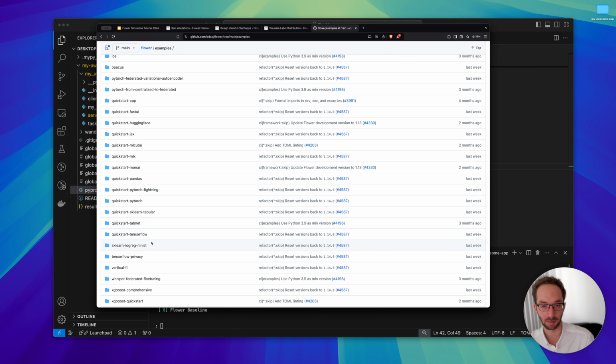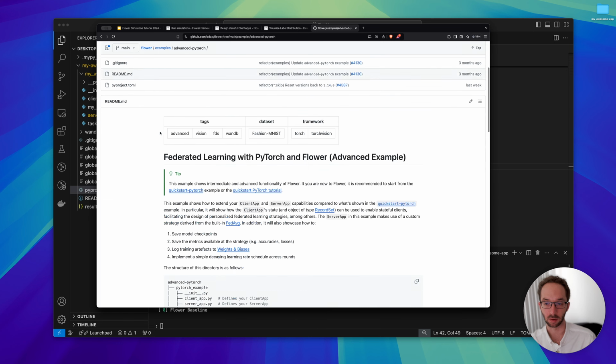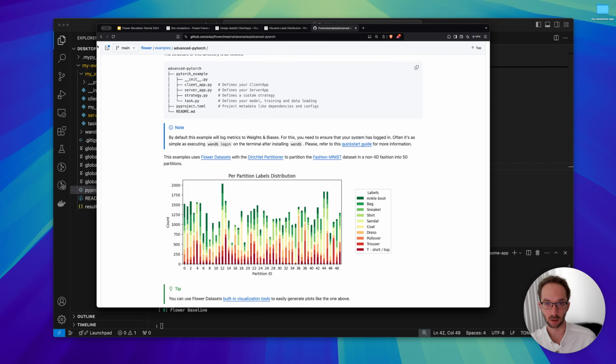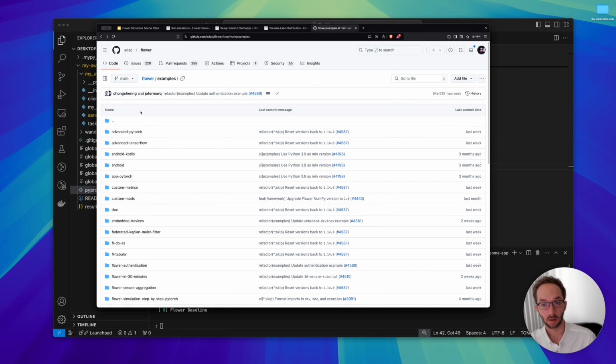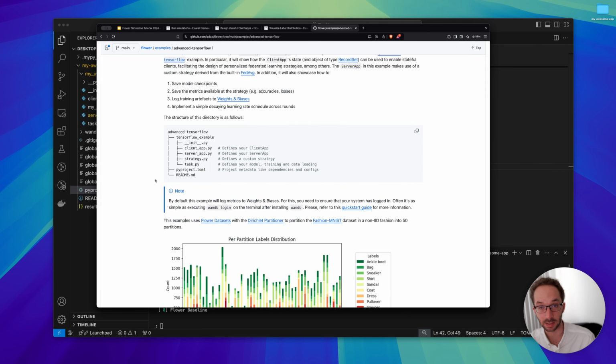You can achieve the same thing with other frameworks like TensorFlow, Pandas, MONAI, MLX if you are on Mac, JAX as well, Hugging Face, and so on. The content we have seen in this tutorial series roughly matches the content of the advanced PyTorch example. So please go take a look if you want to see the same content but presented in a slightly different way. An equivalent example is there also, doing the same things but using TensorFlow.